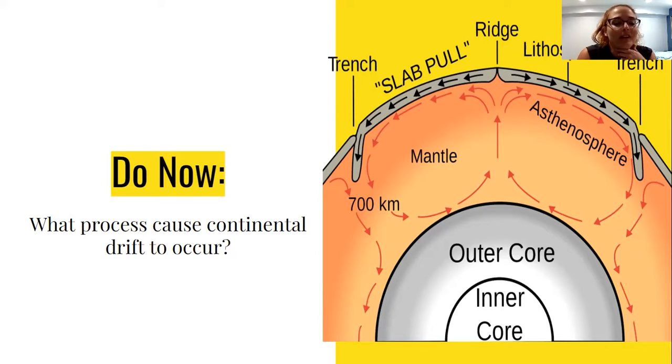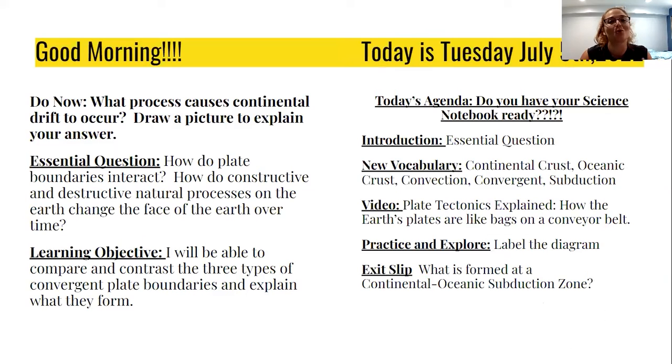So I want you to think back, what can we connect this idea of convection currents to? Where's another place that you've seen it? Yes, Jessica, thank you. A pot of boiling water, right? You all have seen this process happening in a pot of boiling water. Oh, even better, a lava lamp. Perfect. That lava at the bottom of the lamp, it heats up when it's near the light bulb, and as it comes to the top, it cools off and it drops back down. So we see that constant motion, right?